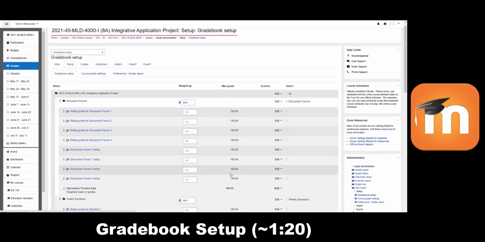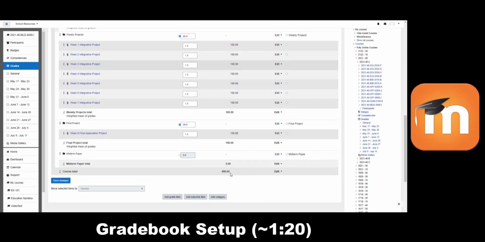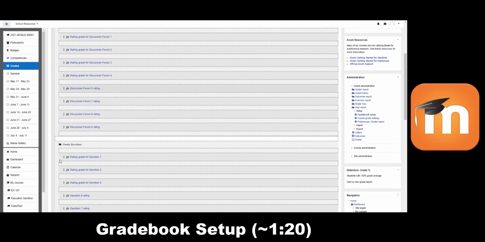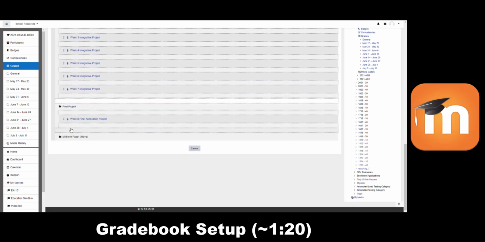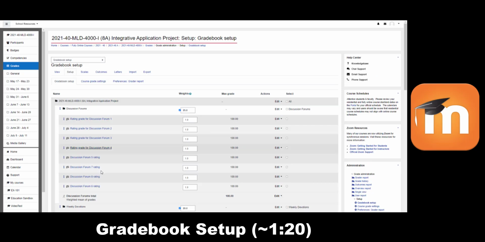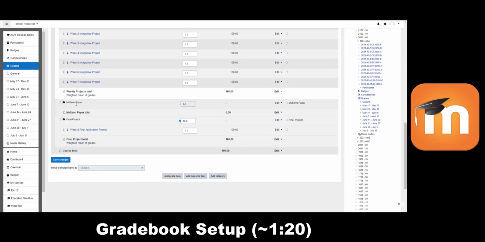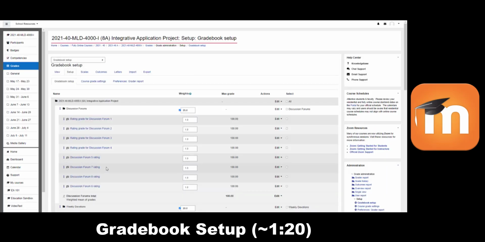Continue. Okay. And we can see when we look down there, there is where any new category gets added. It will automatically go to the bottom. So we click on the tab if we want to move it up to a different location, and then we'll just click where we'd like it to go. Great, so looking down here again, there's my midterm paper section. I have not given it a weighted percentage, but that's okay. We can figure that out at any time. Save changes.